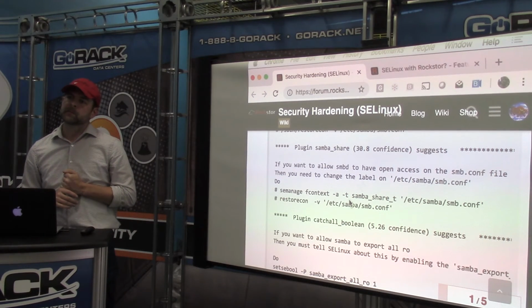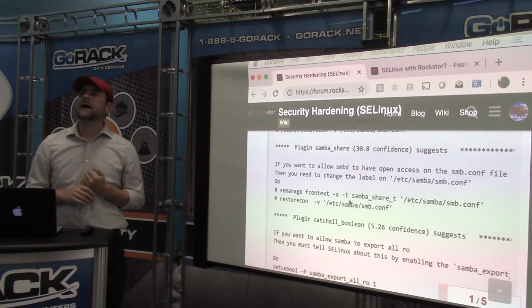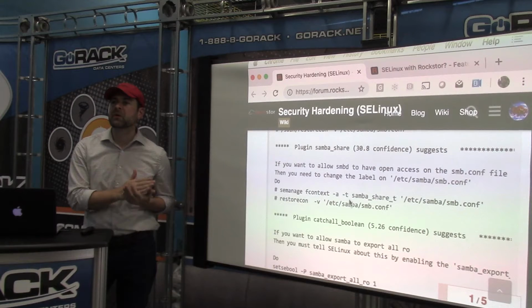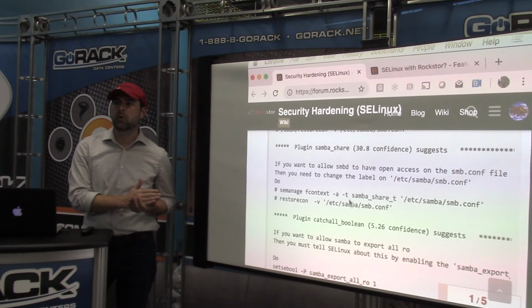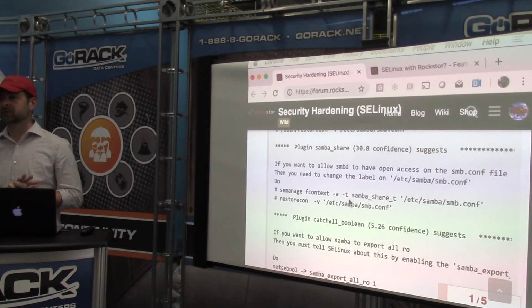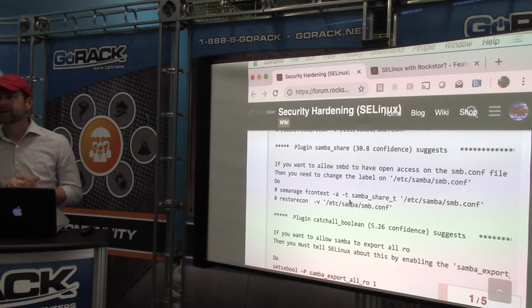Okay, so if I try to set it up and mess it up? Yeah, so what you want to do is enable permissive. This will not prevent anything from running. It won't block it. It'll log it, but it won't block it. If for some reason it does, disable it and let some people know, because that's not the way it's supposed to work. There's probably something else going on.